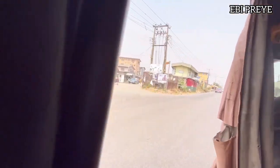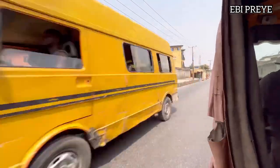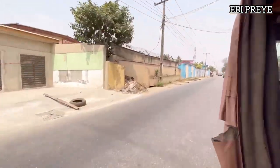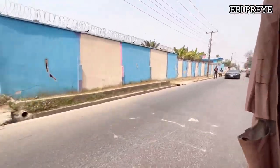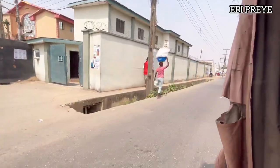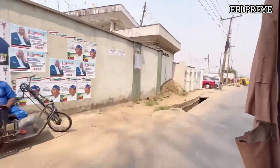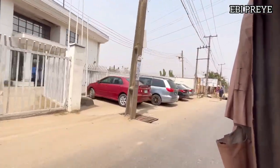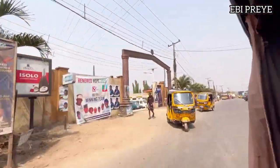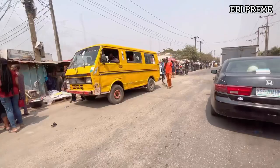I took a keke from Aye and now I'm headed to Aswani market. If you are living in Ajawe state, you go to 7 and 8 axis from Isolo, Ikotun, Jakonde. So far you're going to Oshodi, you will definitely pass through these routes. This is leading to Isolo local government. If it's hard for you to get to Aswani, just look for where the local government is. Once you get there, you are very close to Aswani market.